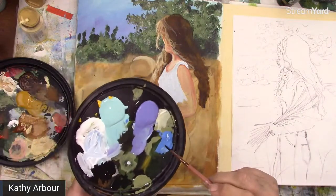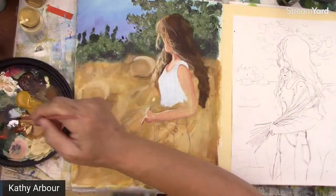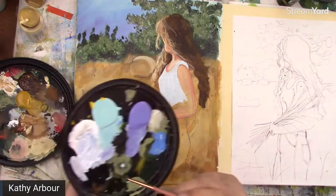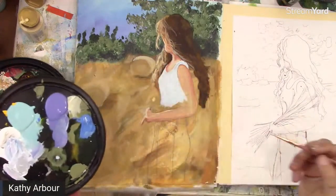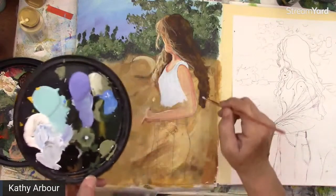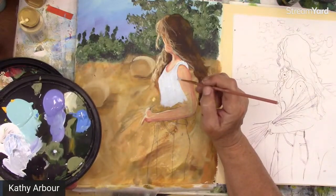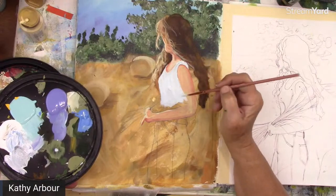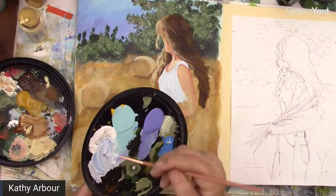And we want to darken it a little bit more, but I'm going to add some of that gray I had here. And a little bit of blue. And remember, the sun is shining on her this way, so she's facing the sun.